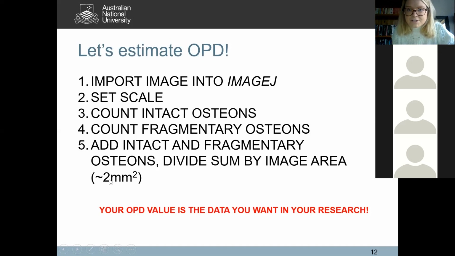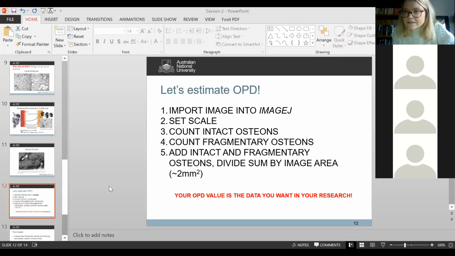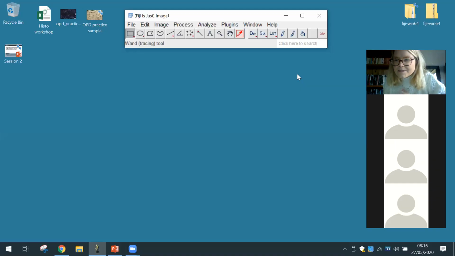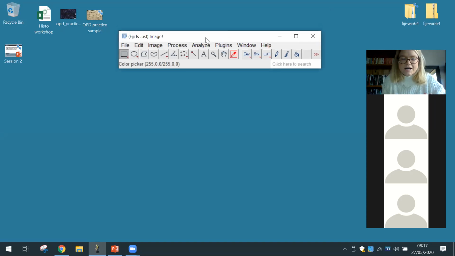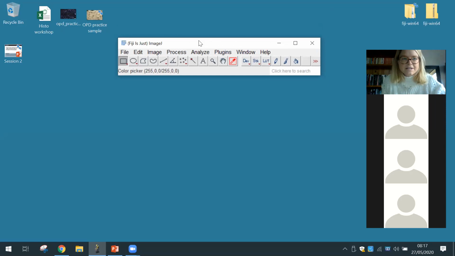All right, so I'm just going to stop this now. I need to show you my screen. Can you all see my screen? Is all good? I'm just going to check chat. Yeah, okay, all good. I'm going to try and speak slowly so that you can follow everything that I'm showing with ImageJ.